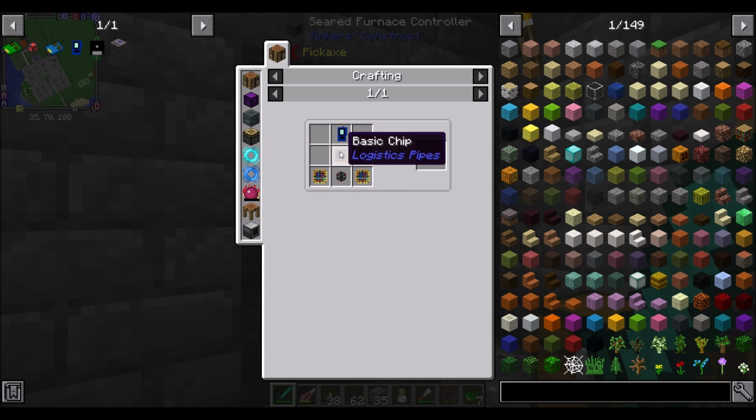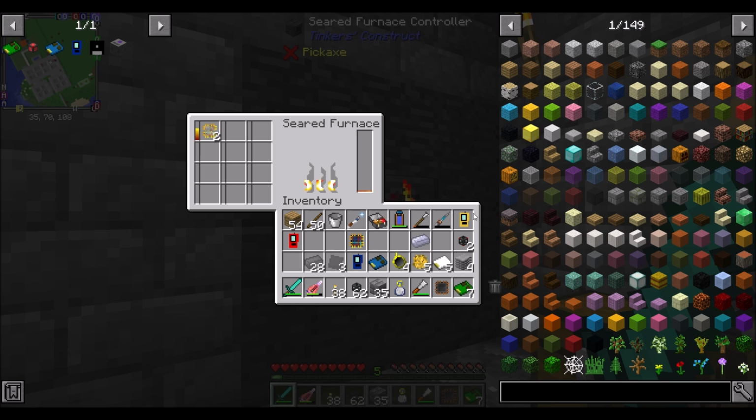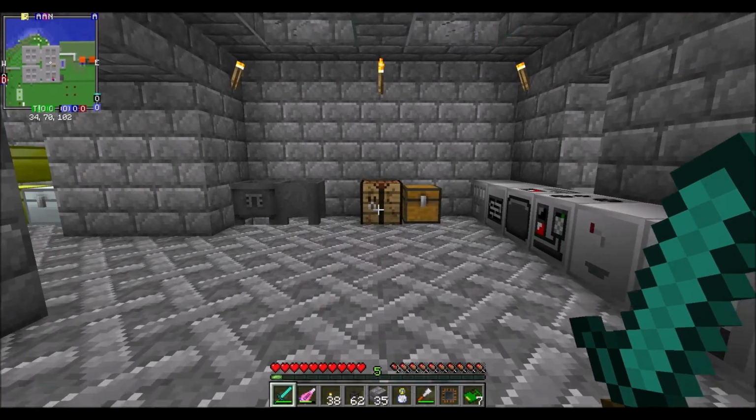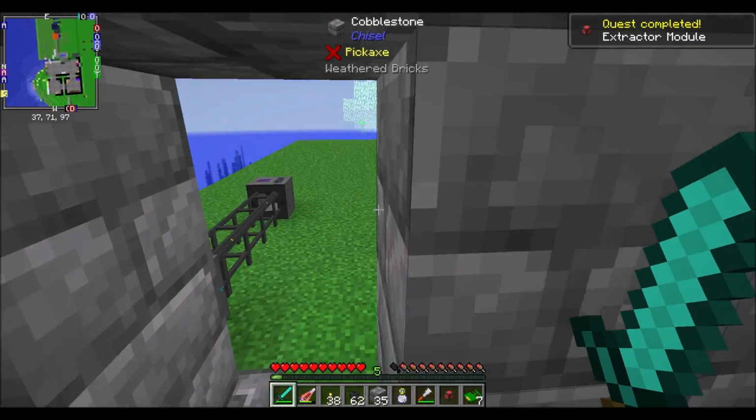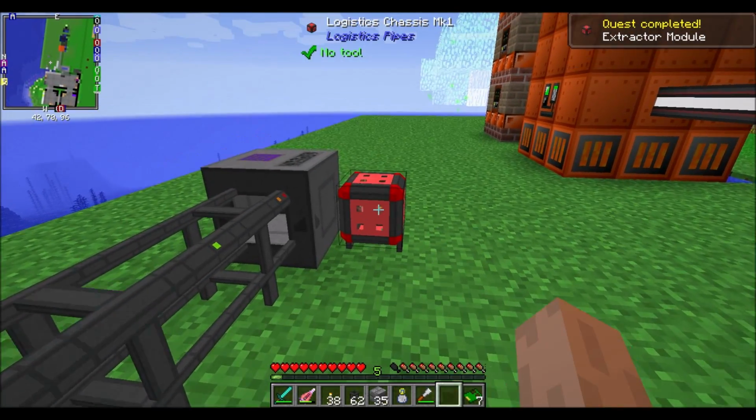It shouldn't be much. Those are the 2 of those, and then the basic chip. We actually already have a basic chip. We do. Oh, well, hey, we're ready to make this thing then. And that's cool. Once this is done smelting, of course. Hooray! Quest complete. So talk to me about you, sir.